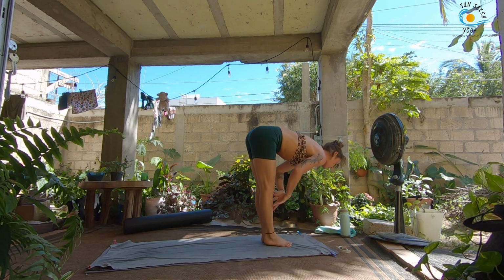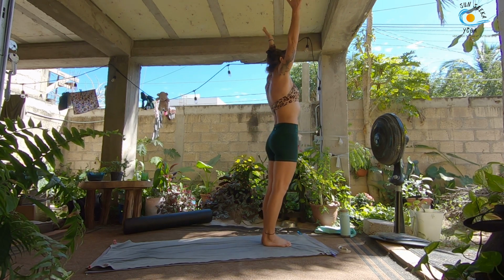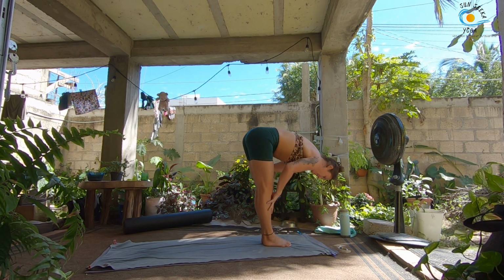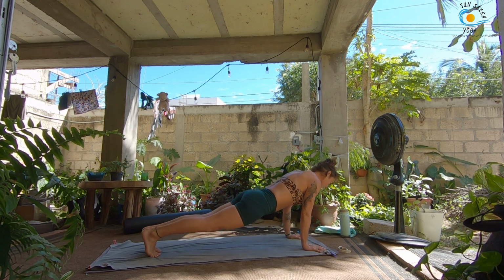Inhale, halfway lift and lengthen. Exhale, forward fold. Inhale, raise up. Exhale, fold down. Inhale, lengthen. Exhale, step, walk, or float, chaturanga, hold it. Inhale to plank. Exhale to the belly.